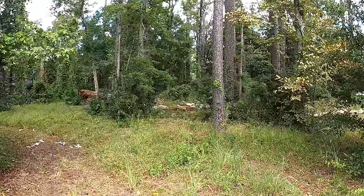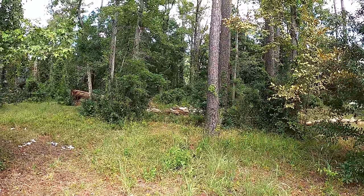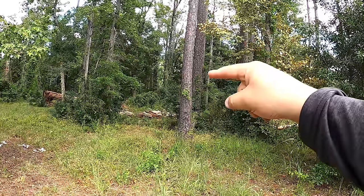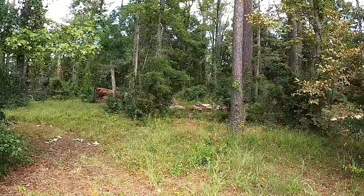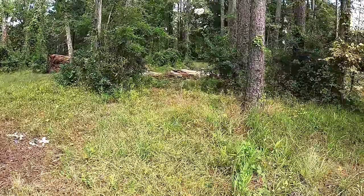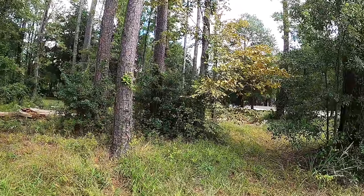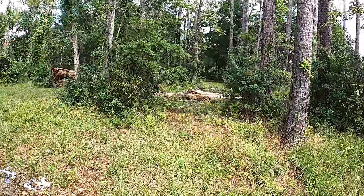Okay, so here's today's project. Now this is the third lot on the lot. So I was over with the mega mower last week. We mowed the far right lot and the middle lot. This is the far left lot. Now typically I have been coming in here with the zero turn because it's mostly just this small grass. This lot's very shaded and so it doesn't grow up really, really bad. And I've been mowing this with the zero turn. I've had really good success with that.